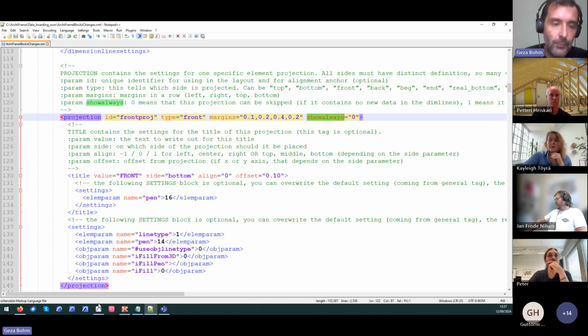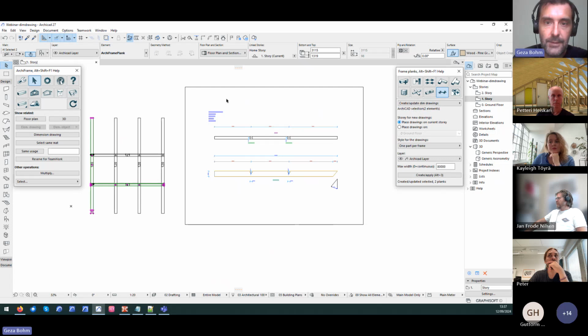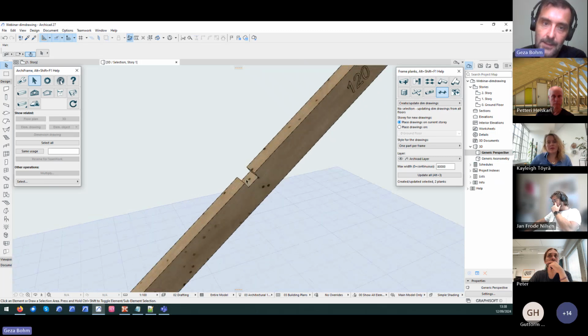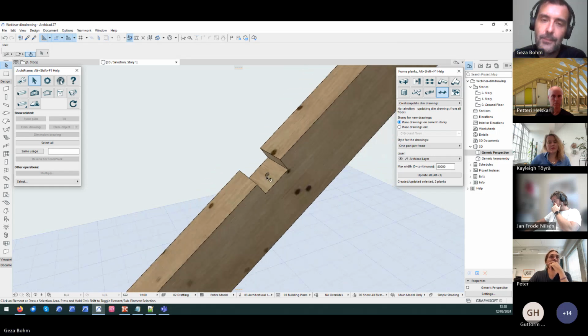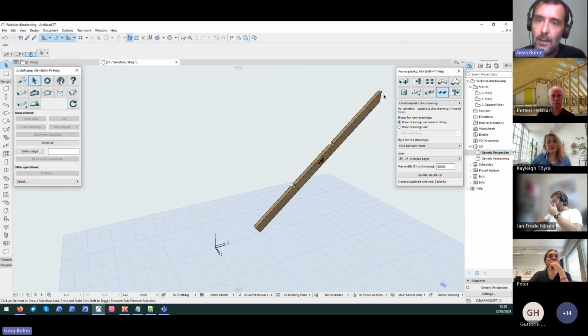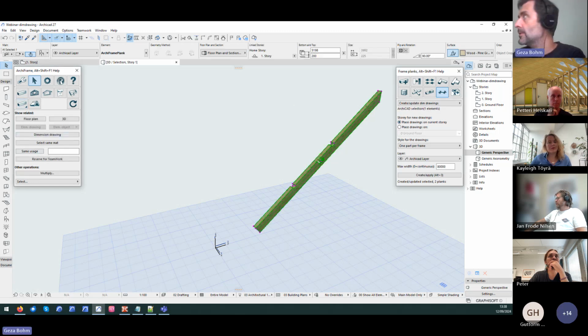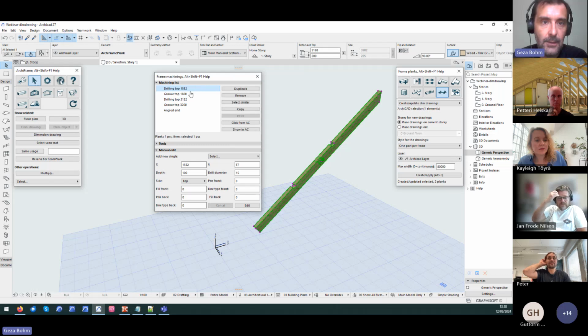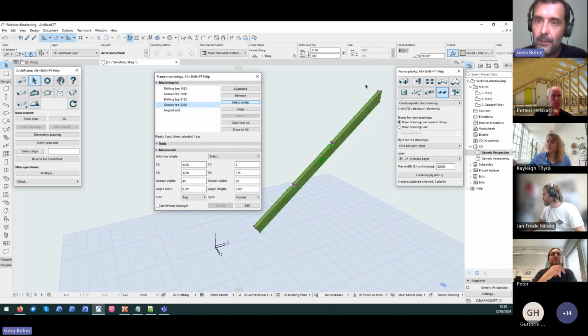So, for example, here, in our first example, this blank, I will show it to you in 3D. It has two grooves. It has holes in the middle of the grooves, and it has a cut, an angled end on this side. Let's show the machinings. You see, this is the first drilling and the first groove, then the second drilling, the second groove, and finally the angled end here.